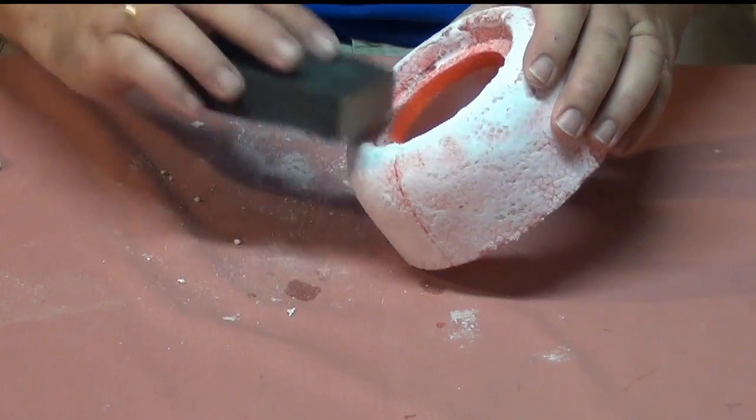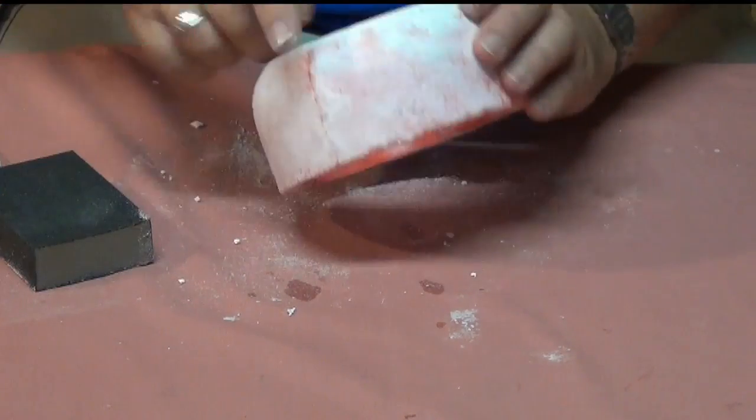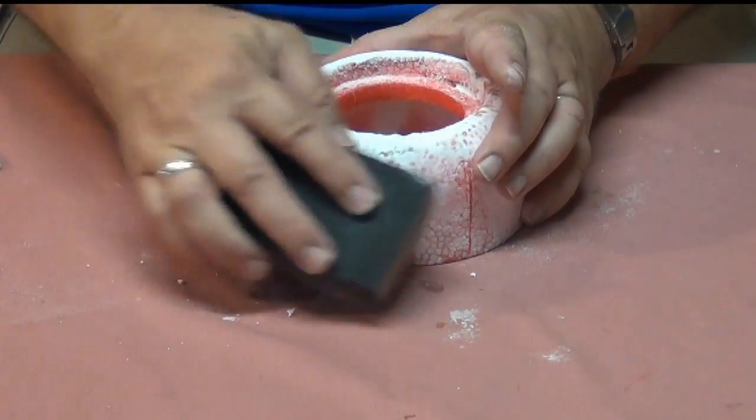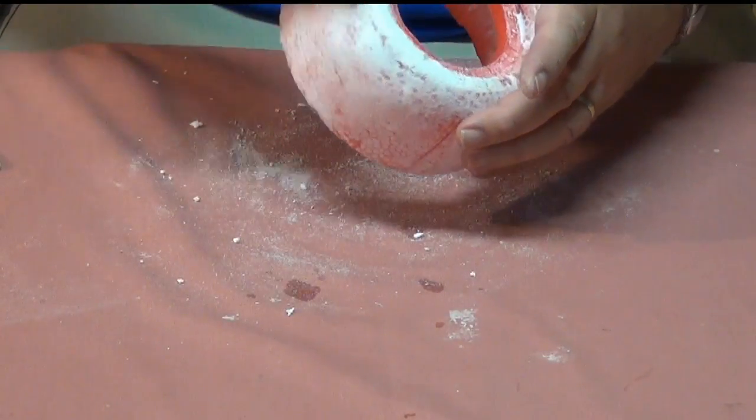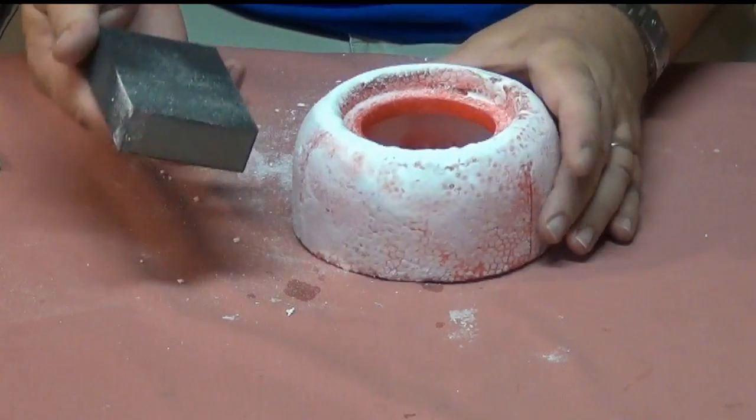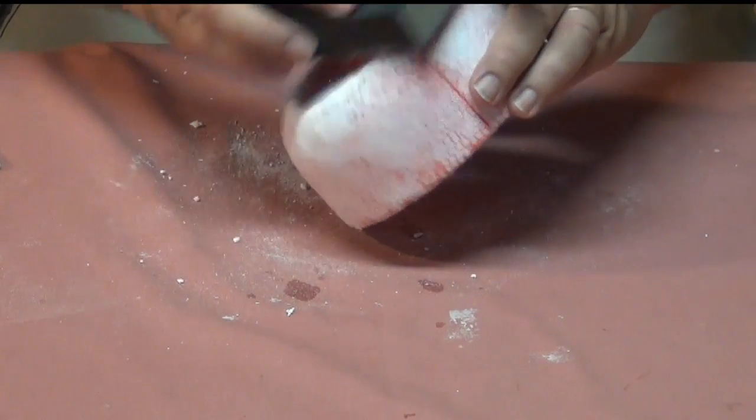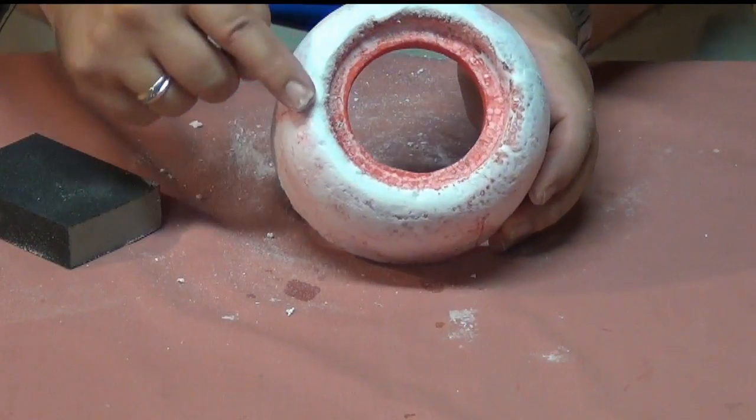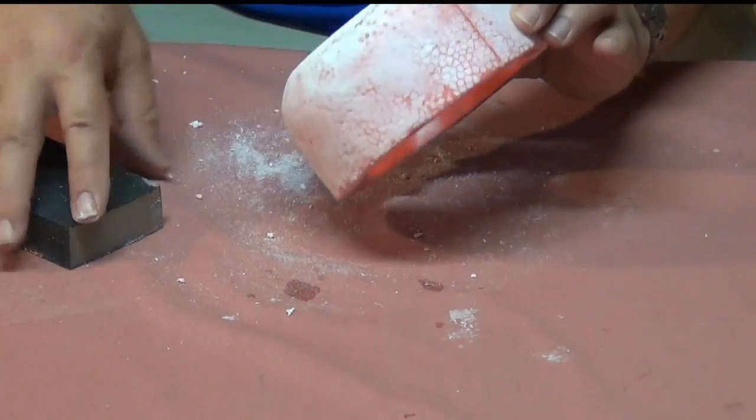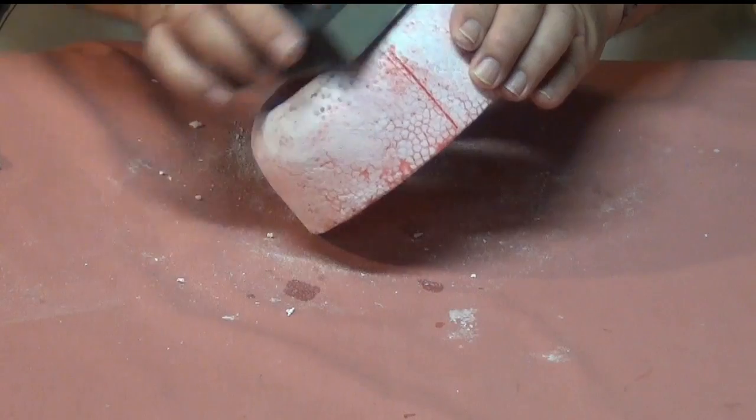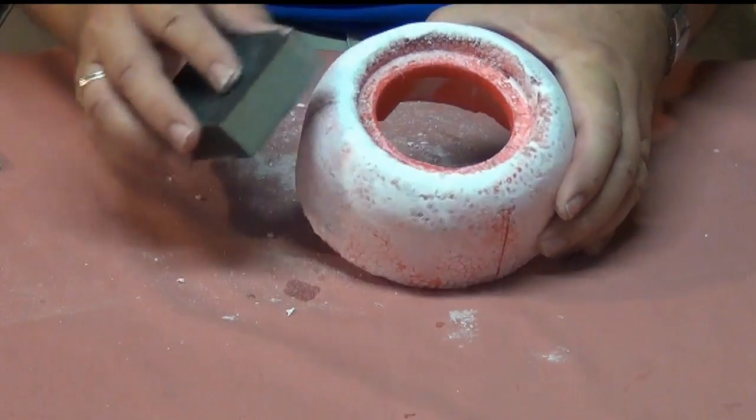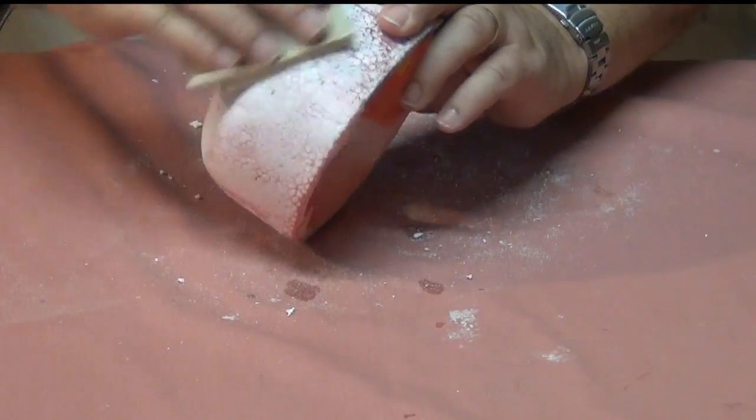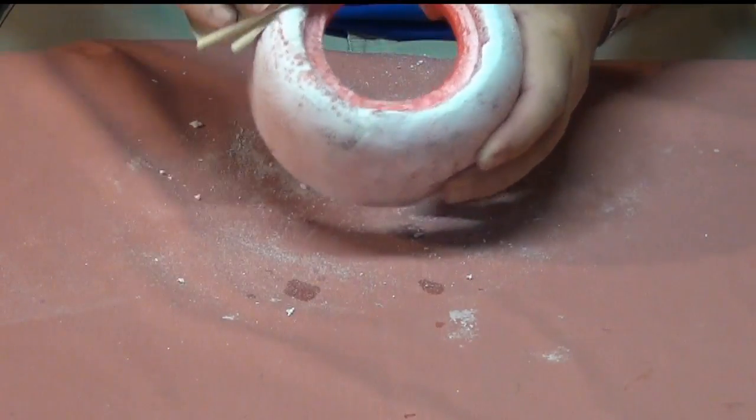As you can see, I kind of upped my grit and got a little foam sanding block, because this foam putty really hardens nice. It sands well, but that very fine grit sandpaper was just going to take a long time. So I've been using this to knock down the big top points and get it kind of in the neighborhood, and then come back. I've made a lot of progress here. I've got a lot of junk on the table from my sanding. I've got the cowling looking pretty good. I'm going to go back to my fine sandpaper now and smooth it out.